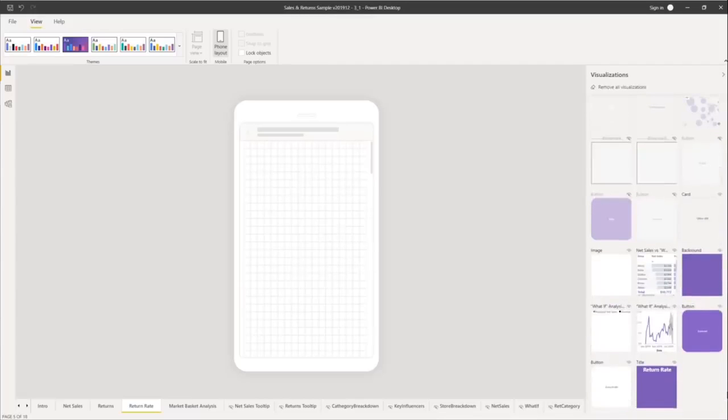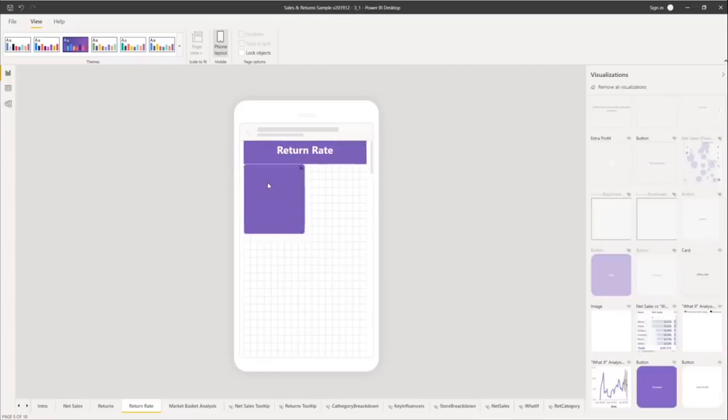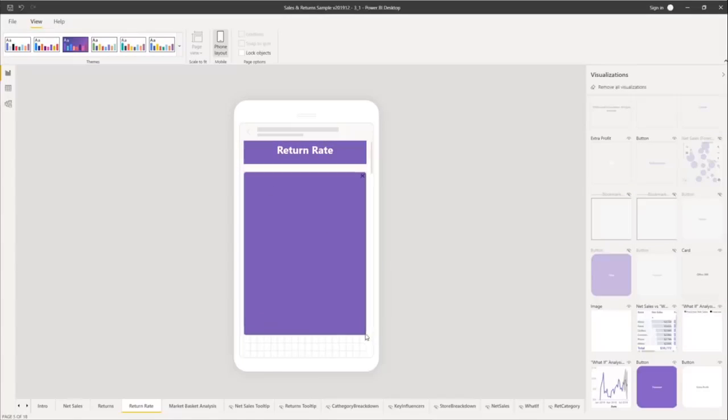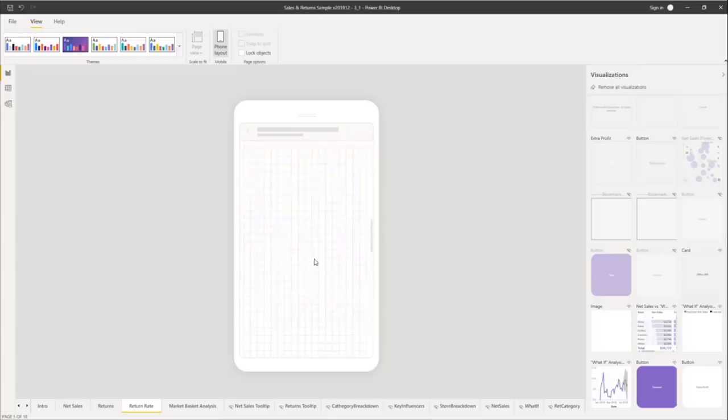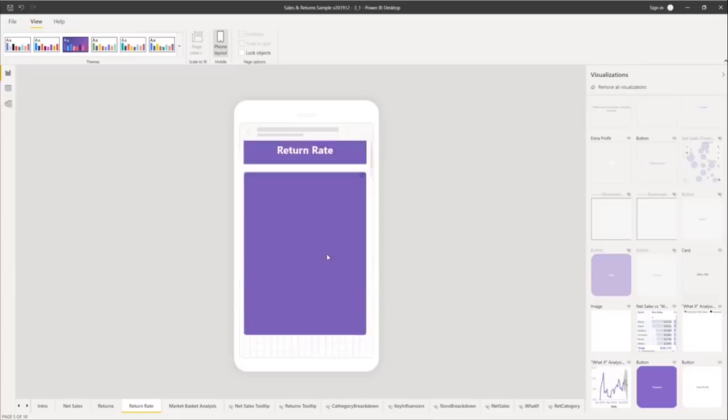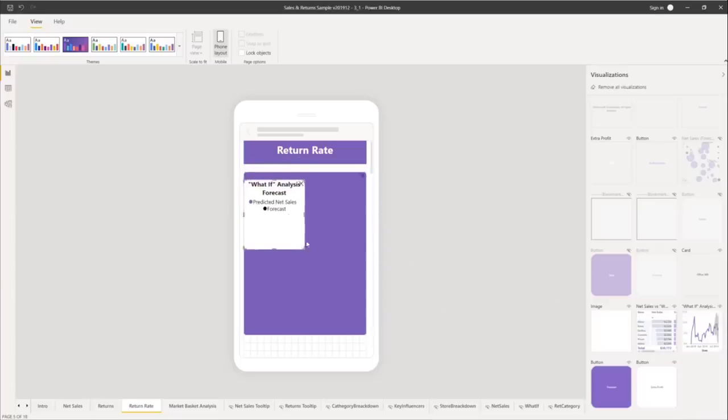We've also updated the visualization pane on the right to make it easier to find and use the visuals you need. We've added the visual's name and an icon to show if they're visible or not. And we've added a gray background so that white fonts and visuals show up. We've also increased the grid resolution to allow more flexibility and tighter spacing when you add visualizations. And we've extended the length of the canvas so you can now add more visuals or overlay visuals.